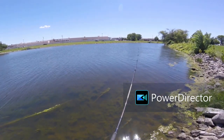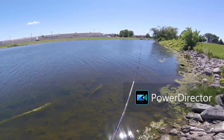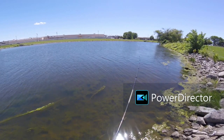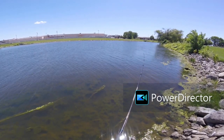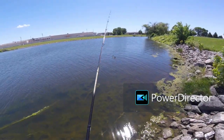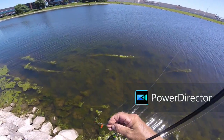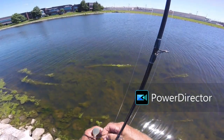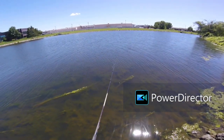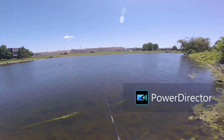This next throw after this, I will go back to my lipless. Lipless is my go-to bait no matter what. I mean, I really enjoy throwing these Angler Assets spinnerbaits. But as you see, I do catch more fish on a lipless. But sometimes I catch bigger fish on a spinnerbait.